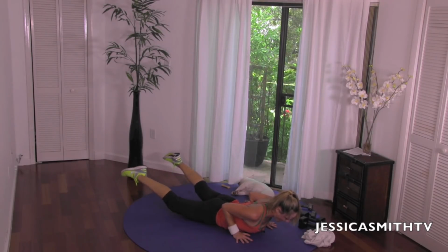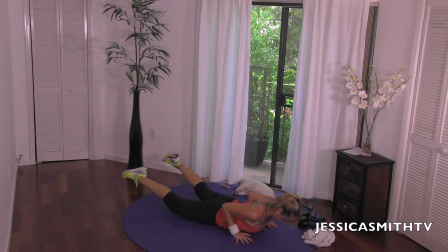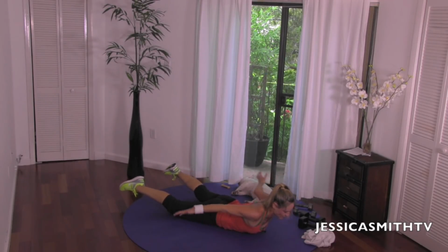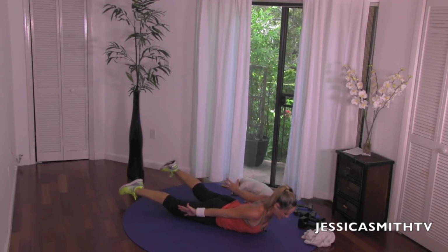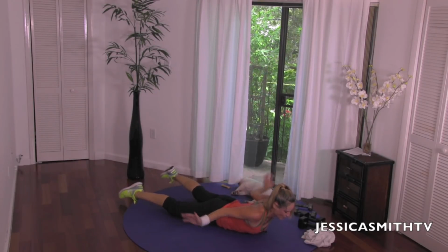You don't have to go high. Just reach those thighs off the floor. Legs are as straight as you can keep them. Good. Get ready. Hold those legs, reach your hands, flutter kicks. 8, 7, 6, 5, 4, 3, 2, release.